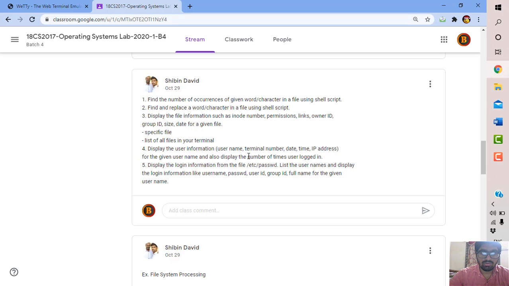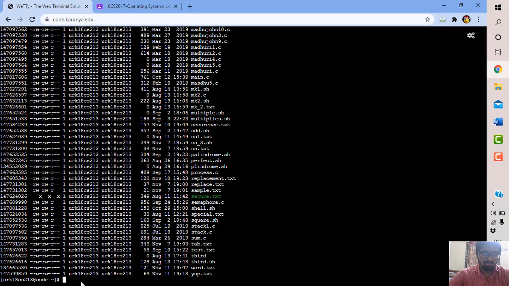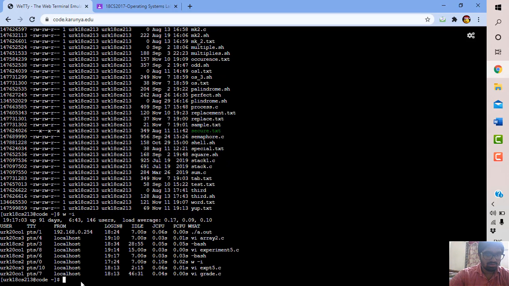Display the user information: username, terminal number, date, time, IP address for the given username, and also display the number of times the user logged in. For this, the command is w -i. Here we can see it is displaying the username, the terminal number, the IP address, the login information, the time since when the user has been there, and the file name also.